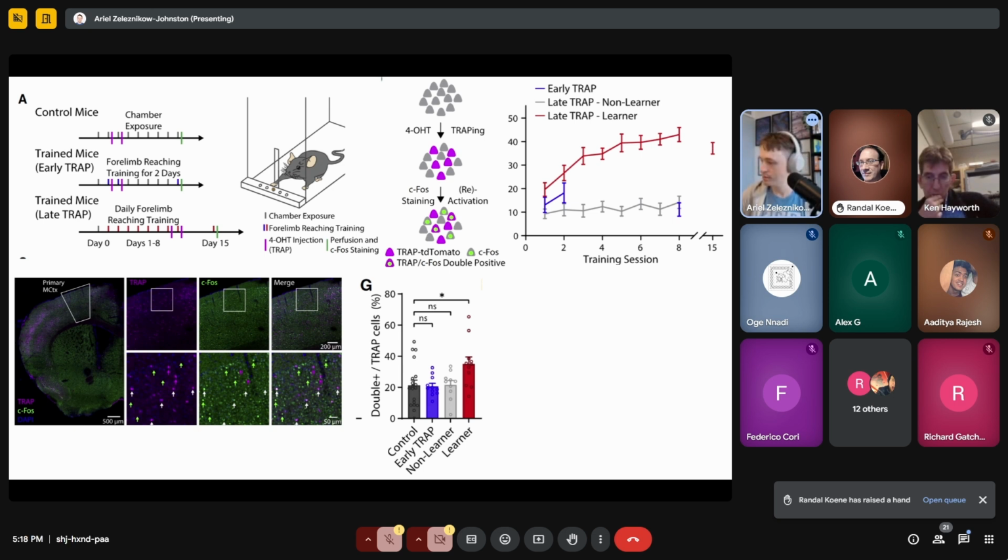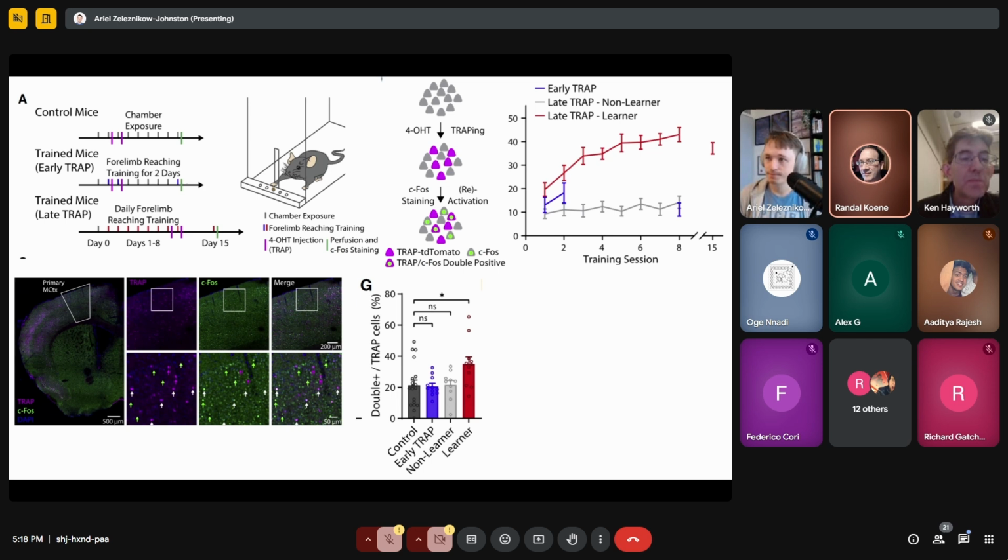Yes, Randall? I think for that case of the early TRAP mice, it's also important to remember that they received one more batch of late training, right? So in all of them, control, trained, and both those groups anyway. So if they didn't really learn the task in early training, how is it that they're doing that with other neurons? Well, they did get one more training session before that test, right? Yeah, that's right. They do the motor task once more just before they sacrifice the animals. So some other group of neurons was recruited for that newer learning at that point then. Yeah, exactly.